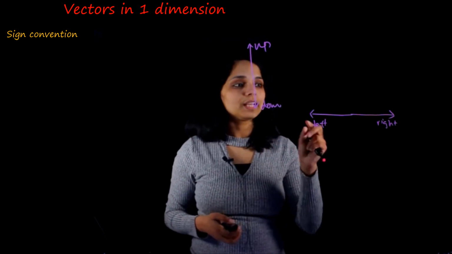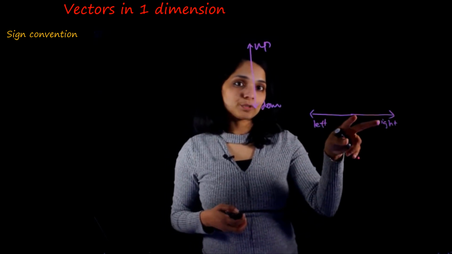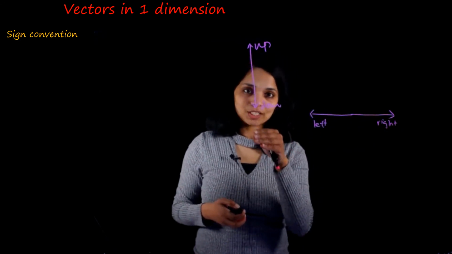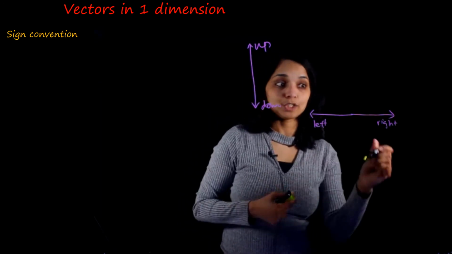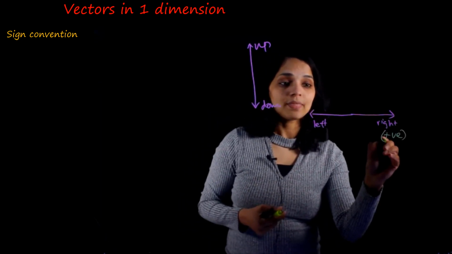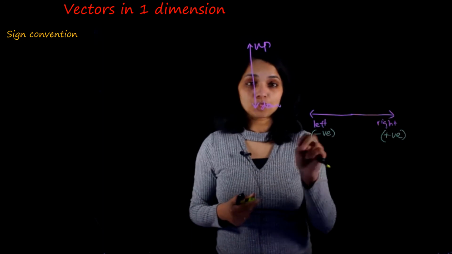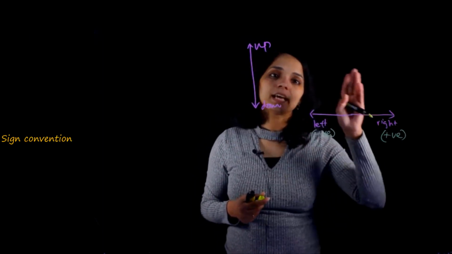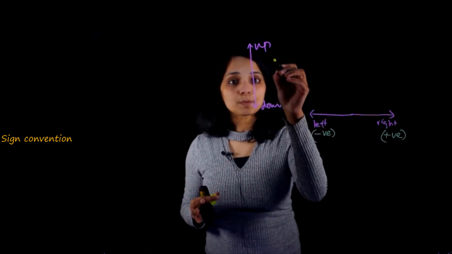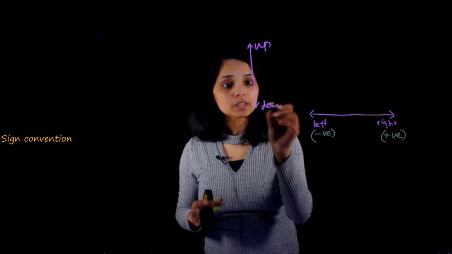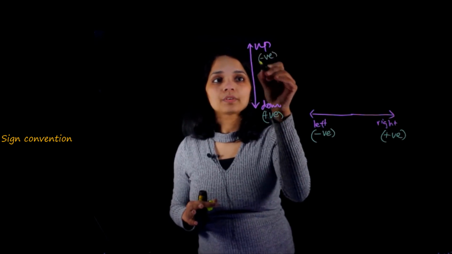Another thing you can do in the case of one-dimensional vectors is attach a sign convention. There are only two directions possible. So if we take one direction as positive, the other direction can be taken as negative. For example, in here, I could choose right as positive, and then the opposite direction, left, is negative. It's quite arbitrary which one you choose as positive and which as negative, but if you choose one positive, the other is negative, and stick with that throughout the problem. If I'm choosing upwards as positive, it's not necessary that I should. I could choose downwards as positive, and then upwards is negative.